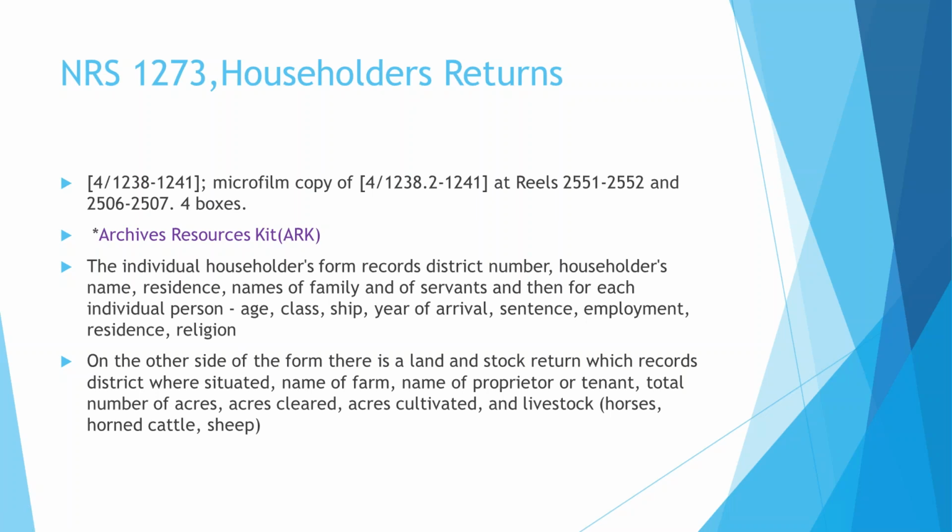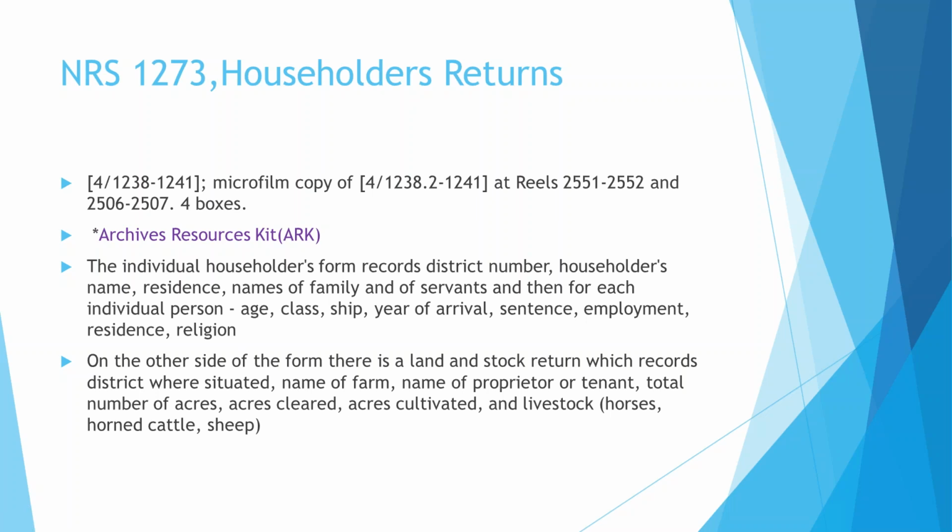So the alphabetical return is the end product, but it began with householders' returns. In the same way that you can probably remember filling out your census now, either on computer or on paper forms in the past. That's how the 1828 census started. The individual householders form records all of the information that you can see in the alphabetical returns. So information about the names of the family and of the servants, because in the same way that when you fill out a census now, you record who's in the house at the time, the household was the family and servants if they had them, and the details of their information.